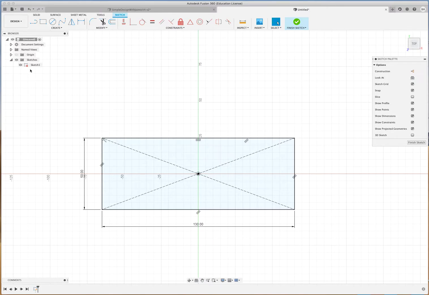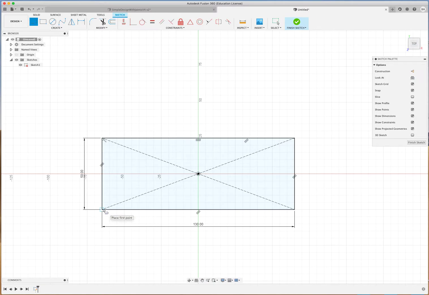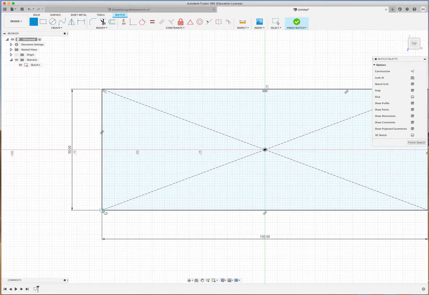Now, this sketch is fine. Everything is constrained. Now I'm going to add a line to this sketch. My line is constrained to pass through this bottom left corner, and I want it to be at 78 degrees. I'm going to set the angle to 78 degrees, and then I'm going to go and modify the length by dropping this point, the upper point, directly on the line, which I click.